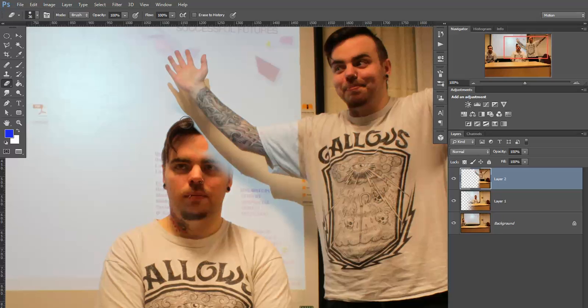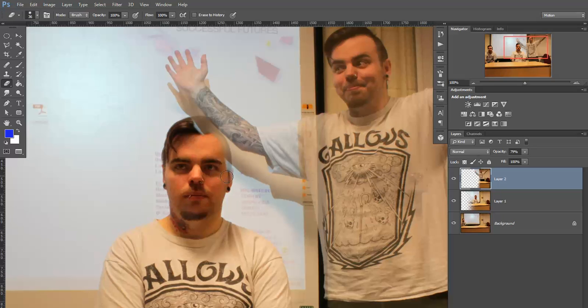Now, it's not so much that I'm worried about up this side or down that side. We'll worry about different things at different times. I'm worried about not giving him enough of his head or taking off too much where we've got a halo going on around the shadow. So a couple of different things to think about. So on that layer 2, if we look at the opacity and take that down a little bit, that allows his head contour to come through on that top layer, so we know where or how far we can delete.